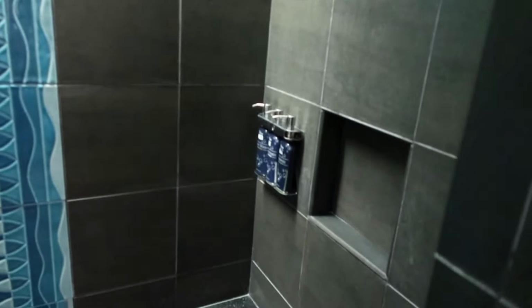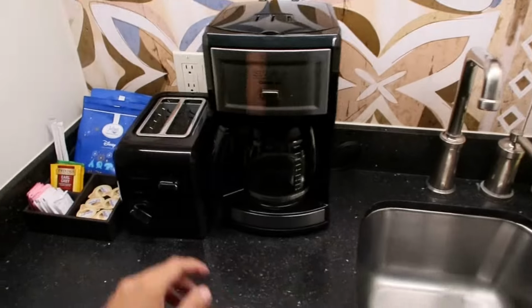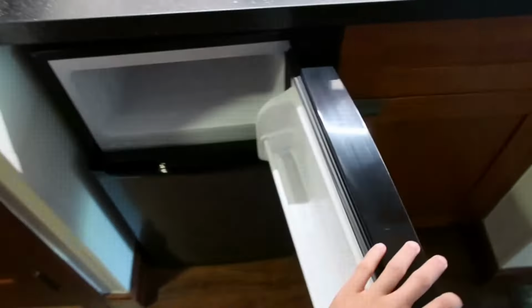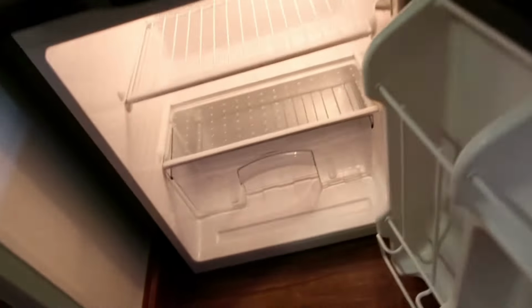This is amazing. Oh my God, it's amazing. Look at this, of course your Disney soap. So you got two showers, two sinks, and another mirror to check yourself out. You got a microwave area where you can heat up your food, probably some plates up here. Yup, plates, paper towels, bowls, cups, and utensils, because this is a DVC deluxe studio. You got Joffrey's coffee right here. You got creamer. You got a mini fridge where you can put Mickey bars and Mickey sandwiches, and little Cokes and things like that as well.